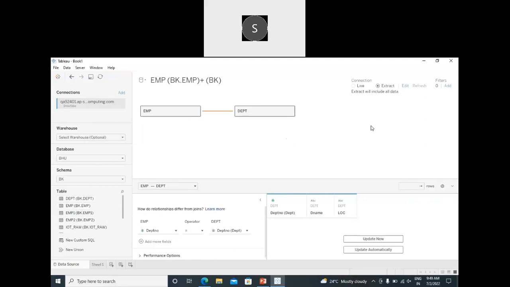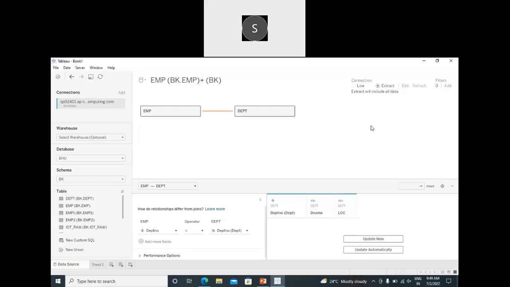What are the main filters at the data source level? What types of filters can we use at the data source level? Can anyone answer? We discussed that in yesterday's class: extract filter and data source filter. While you are extracting the data, if you filter your data, we call it an extract filter. The filter we apply at the data source level we call a data source level filter.